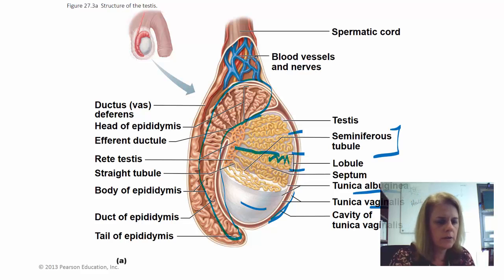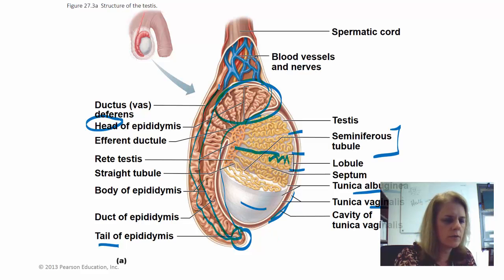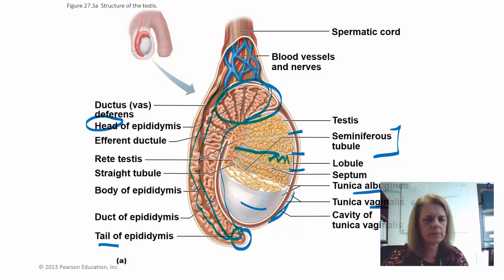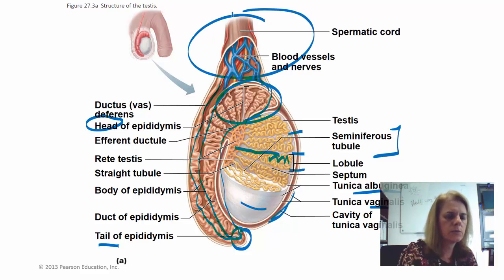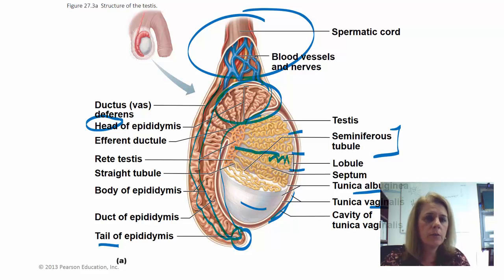All right, so if you look, it says this is the head of the epididymis, kind of this wide part, the top of the comma, and then the narrow part is the tail. Okay, and then the sperm are going to leave the epididymis and travel through the ductus deferens into this large spermatic cord, which includes the blood vessels, the nerves, lymphatics, and the vas deferens.